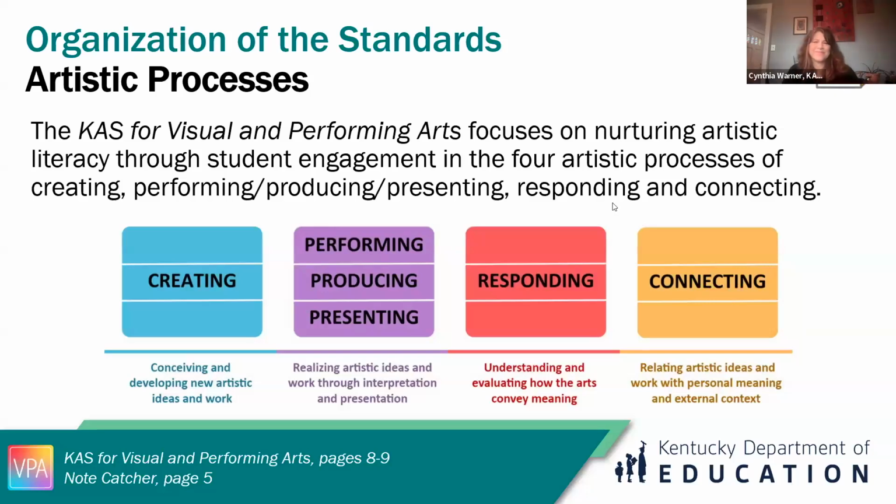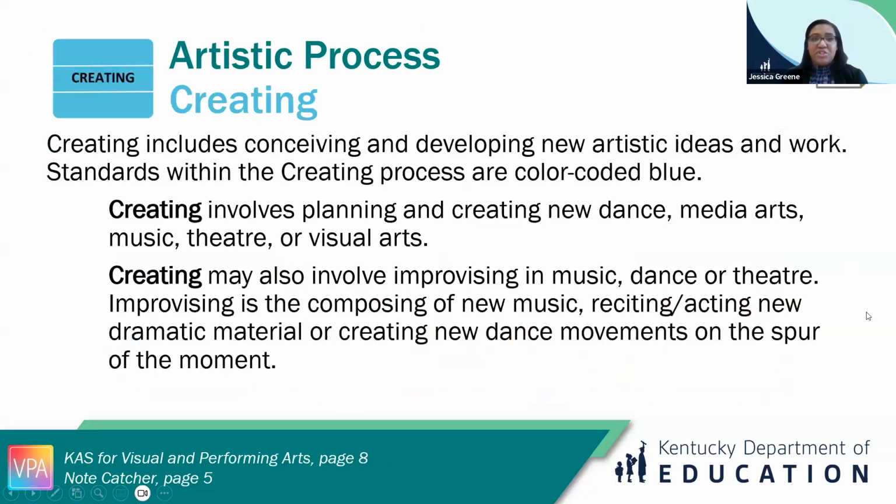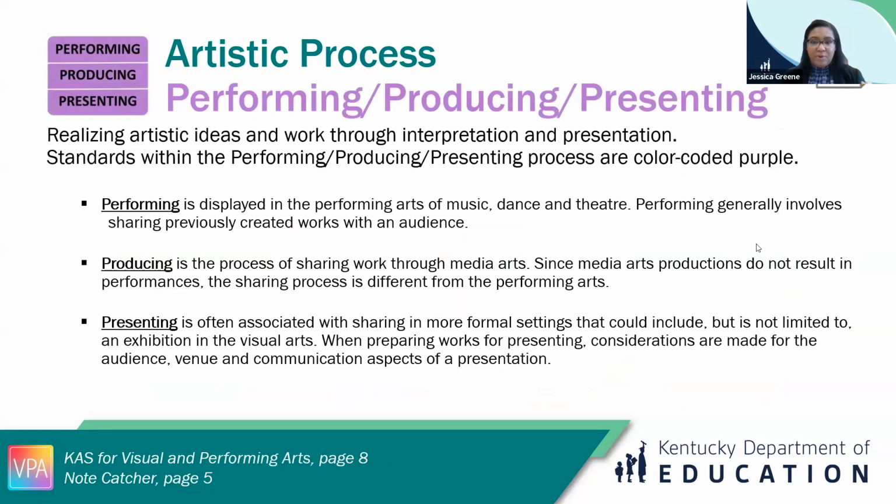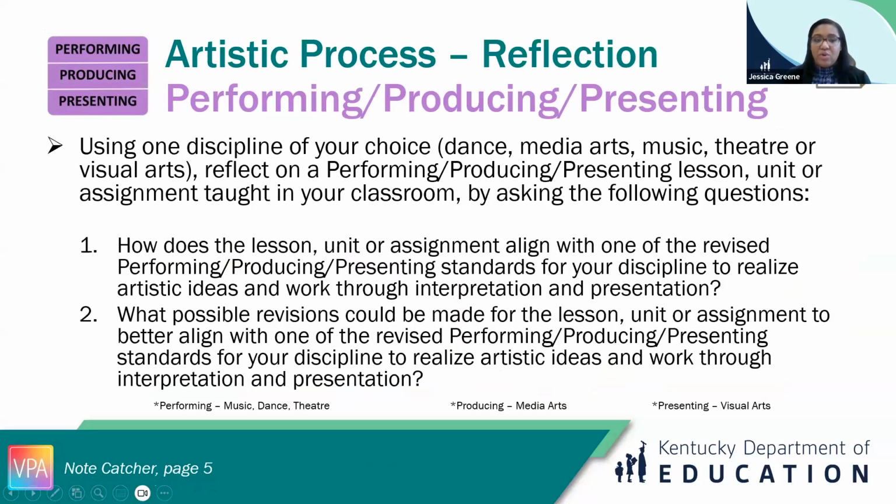So some of the stuff at the beginning of session B repeats from what you just had in A, so if folks feel like they just want to start at B, they can get that. So this is more in-depth on the artistic process of creating, and this is where we would ask teachers to take their own lesson or unit and assess it against the changes to the creating standards and be able to improve upon it. Same thing for the artistic process of performing, producing, presenting, is being able to look at a current lesson and then update it according to the revised standard in that language.